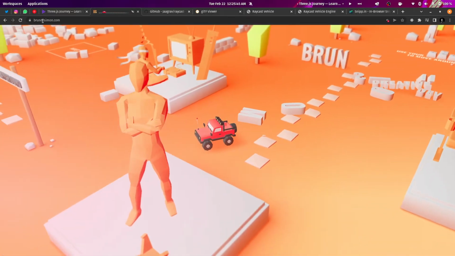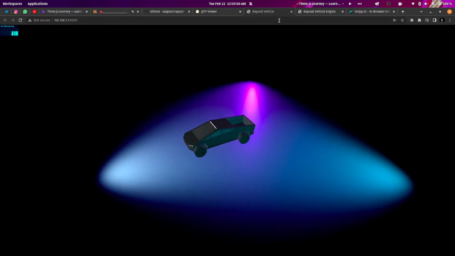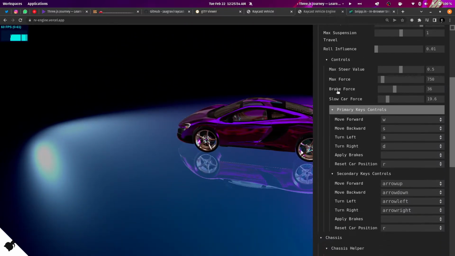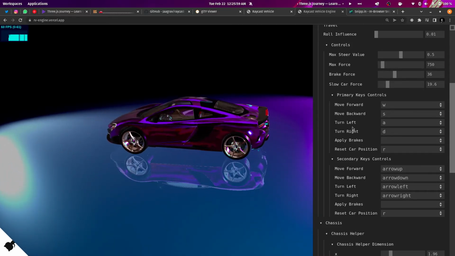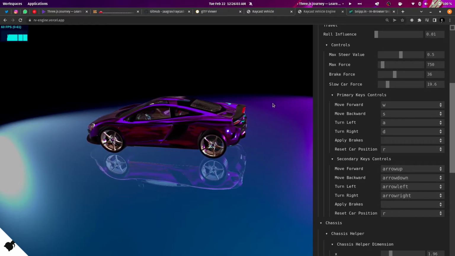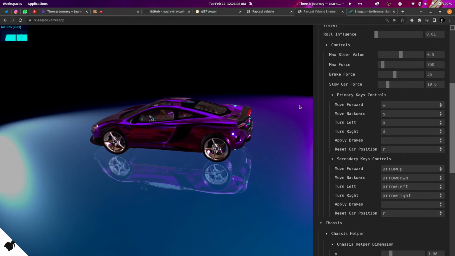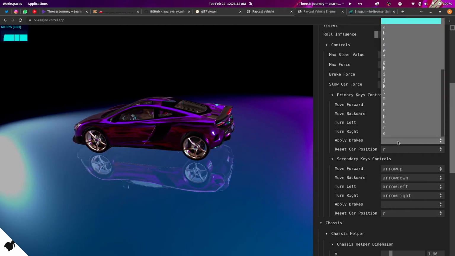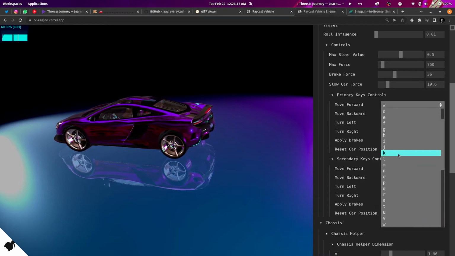And when I press R, the car automatically resets to where it was originally. So I had to add that little feature, and there are other features on this Raycast Vehicle Engine, like changing the key mapping. Right now, when I press WASD keys, it moves around. Over here, there are secondary key controls, so I can control the car using my arrow keys. You guys cannot see it, but that's what I'm using. I'm applying brakes using space, but I can actually change this to Q.